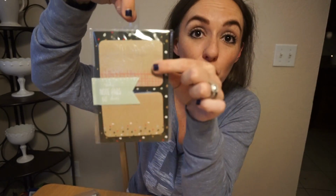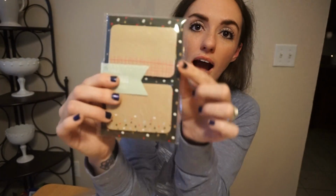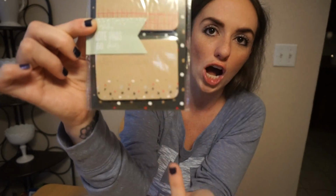For the sticky notes, I said no more of the typical square size that are like Post-it note size, because I've got too many. My favorite are the ones that Target does that are kind of like card size, the credit card size. So hanging there were these ones. So you actually get 2 designs in a pack for $1. It totals out to 60 sheets though, but I like getting 2 different designs there. So this is craft paper with the red stripes, and then this with the colorful dots.